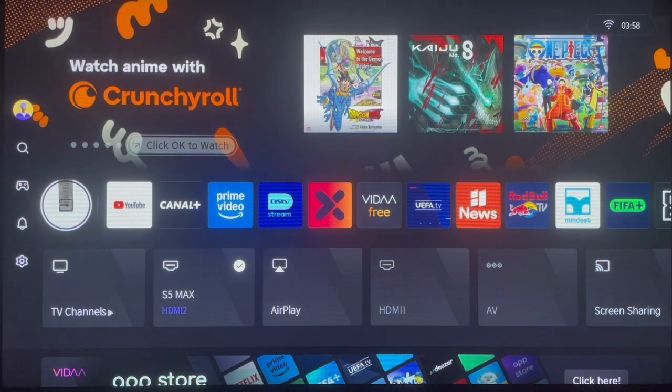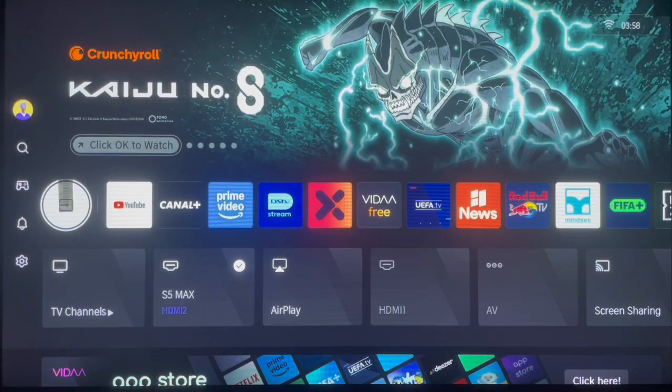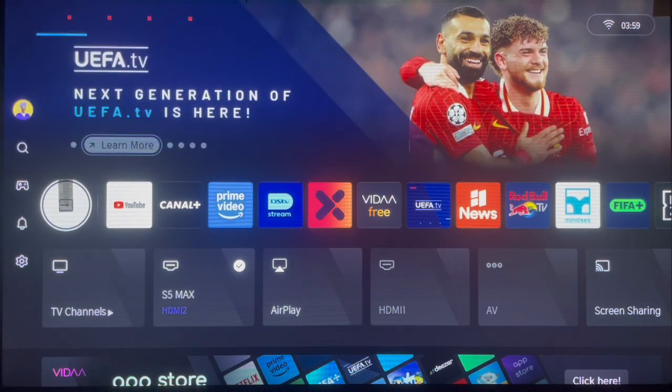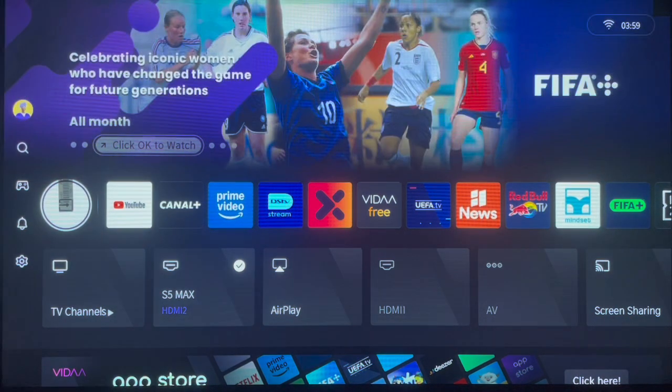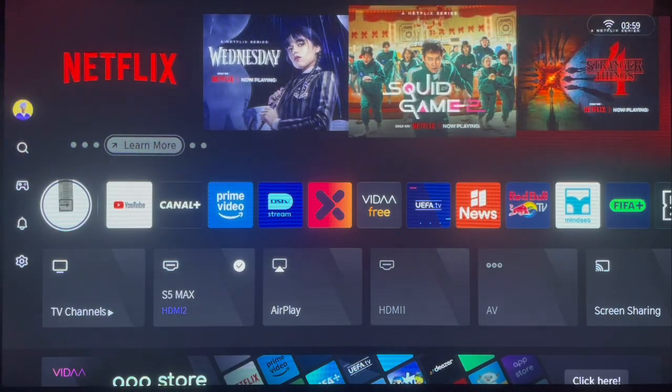But for this video, I'm going to be explaining to you the main differences between a smart TV and an Android TV. So if you have a TV at home, after this video, you're going to know if your TV is a smart TV or an Android TV. Or if you want to buy a new TV, then you're going to know which kind of TV you're going to be buying. Now let's go straight to it.